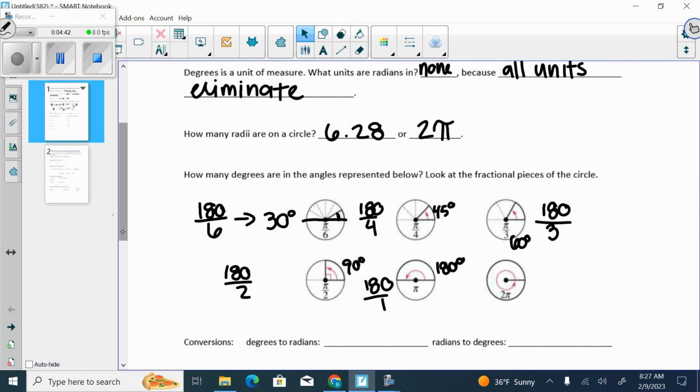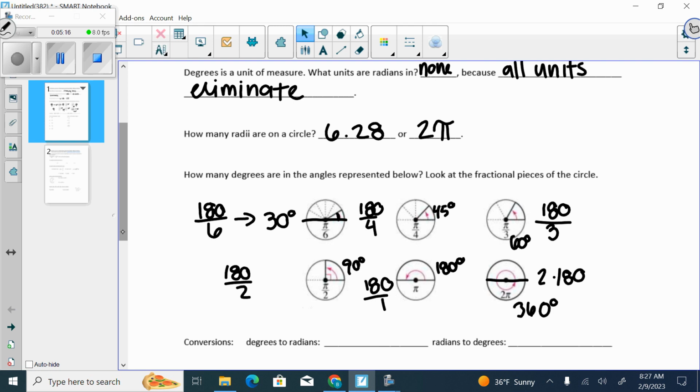And then lastly, we have an entire circle here. We know our 180 goes through here. It's not split into any sections; it actually has 2 of those sections. It's doubling itself. So 2 times 180 makes up what we have here, and 2 times 180 gives us 360, which we know is true, because we know an entire circle is 360 degrees.